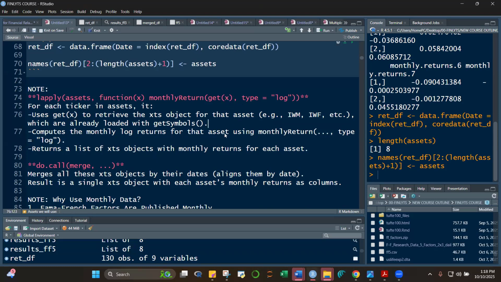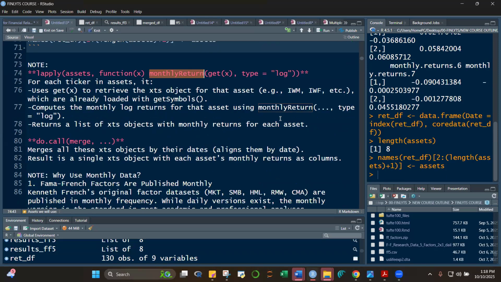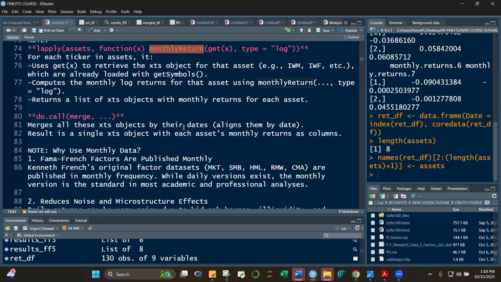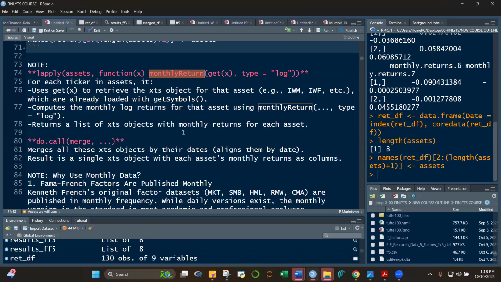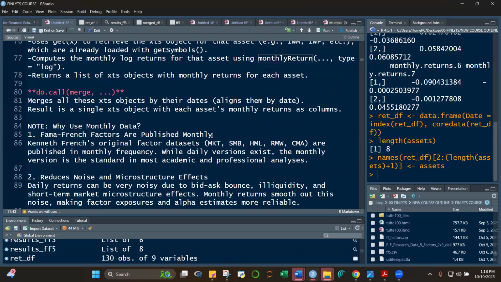What's x, class? It's defined by your assets, the object we created, our 8 assets. It will recognize that because we already loaded the returns. It will get the monthly log returns, and then we merge them. It puts into one the monthly returns of all our 8 assets.